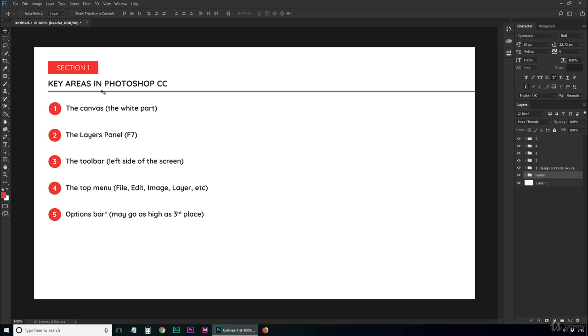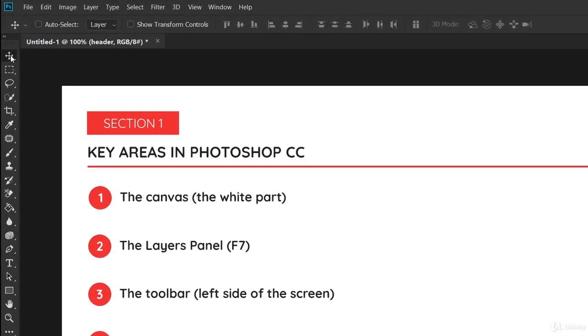Immediately underneath it, you have an area which changes constantly depending on what tool you have selected. We just talked about it, and its name is the Options bar. Right now I have the first tool active, the Move tool. If I click on something else, notice how this area changes. Basically, this is your information zone where you can see and modify the settings for each tool.